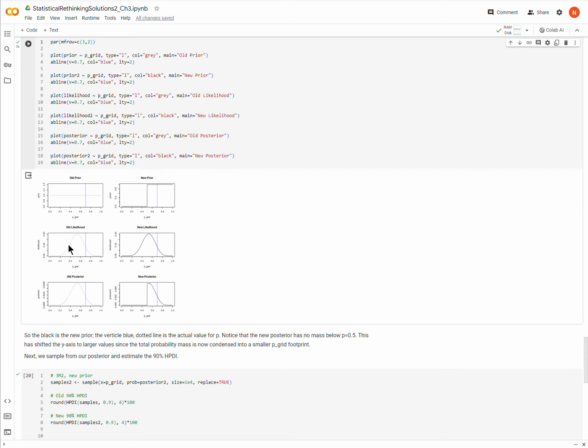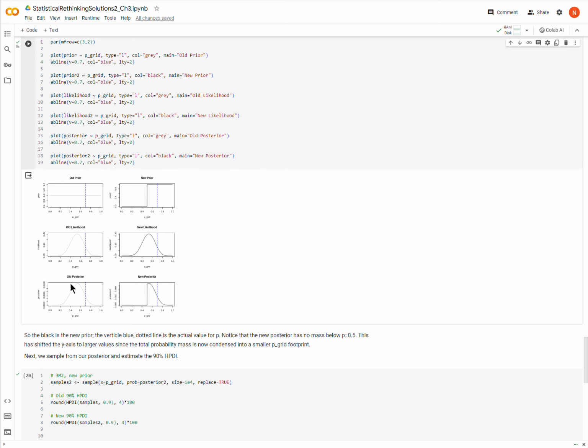And now when we combine those, in the old posterior, we basically replicate the shape of the likelihood, right? We went through this in chapter 2, but we get this shape of the posterior, and you notice where the actual value lies in reference to the bulk of the probability mass. And then in the new posterior, we get the marriage of the 2 shapes, one from the prior and one from the likelihood, so we get this kind of truncated shape.